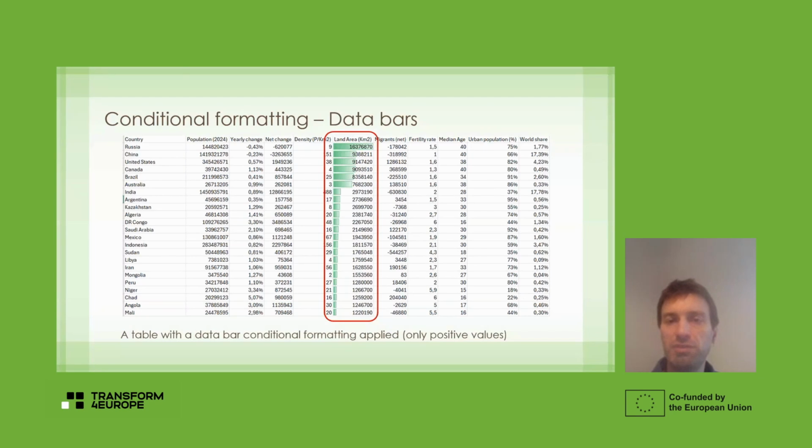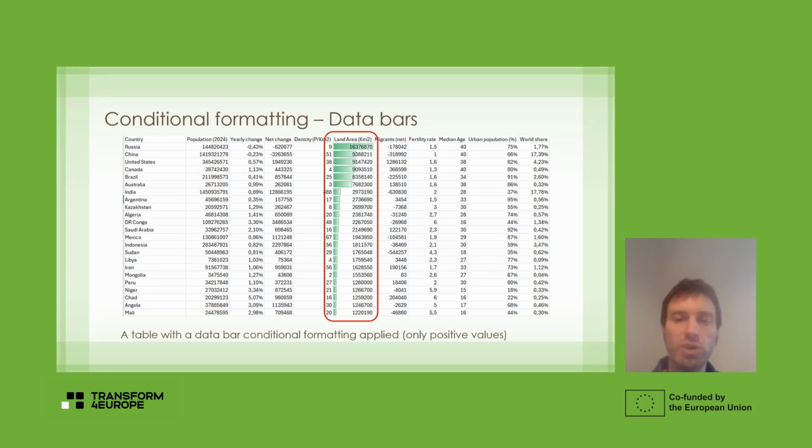So Russia is number one. As you can see, in this case, the data bar actually fills in the entire cell. Then I got the second country, which is China, and then the United States, and so on. These are sorted, and the size of the bar is proportional to the land area of Russia.